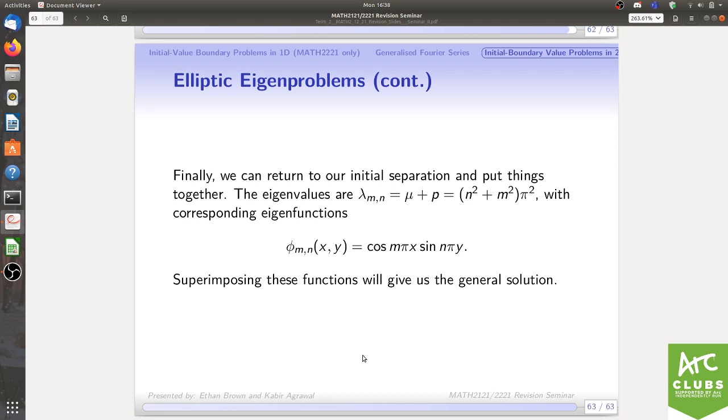Okay, so that completes the seminar. Some useful tips and tricks for the final exam: you will be doing a lot of working out, so make sure you don't lose track of what exactly you're doing. It's really easy to make simple mistakes, especially in 2121 and 2221, which is a very memory-based subject. If you don't remember the method, you can't do the question. I suppose that can be said of anything, but particularly of 2121 and 2221.